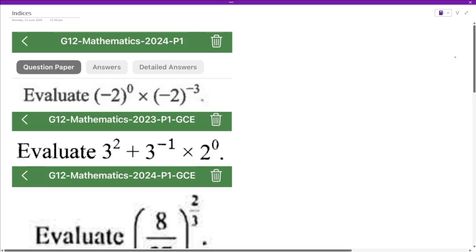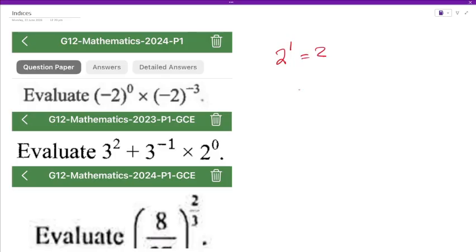Remember the time we were looking at algebra, I did some early introduction to say that when the power of a value is not indicated, it simply means that power is a 1. All these counting numbers we know, 1, 2, up to whatever number you might want. 2 to the power 1 is just written as 2. x to the power 1 is just written as x. Just as we said when looking at algebra, when the coefficient of a variable is 1, you don't write it. Instead of saying 1x, you just say x.